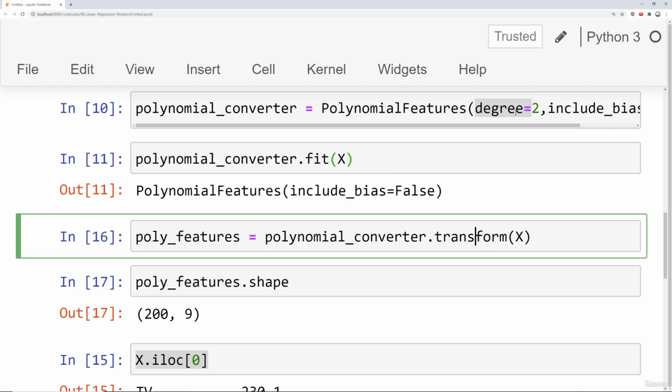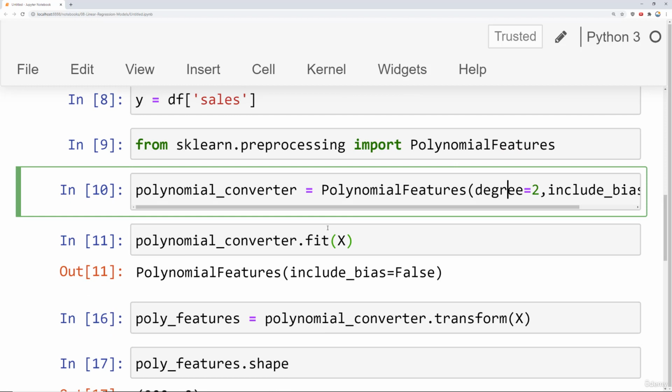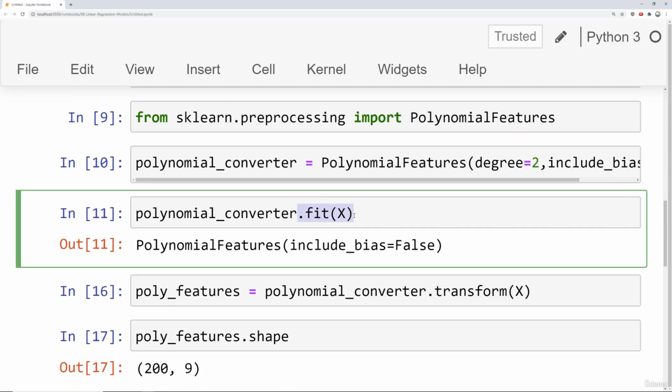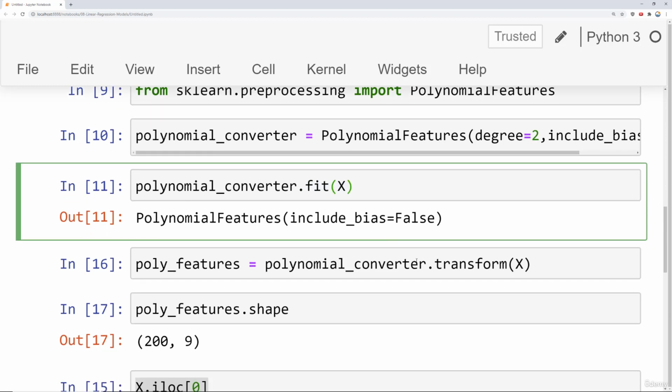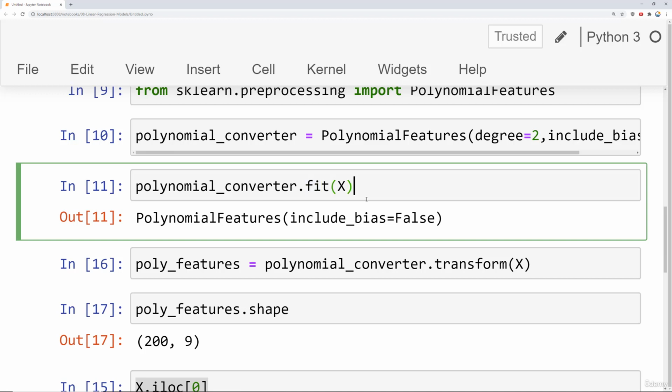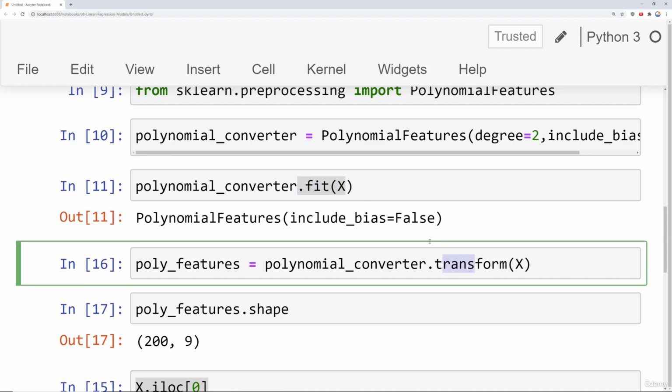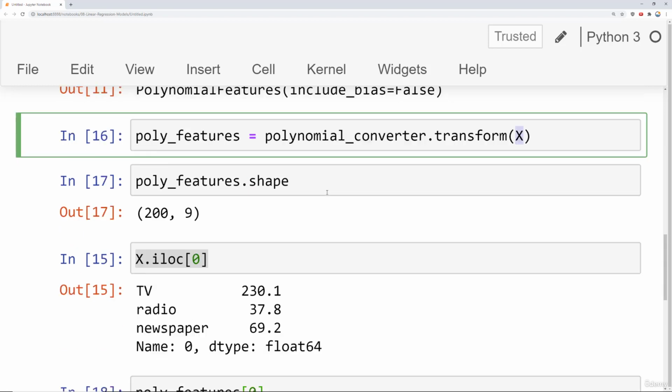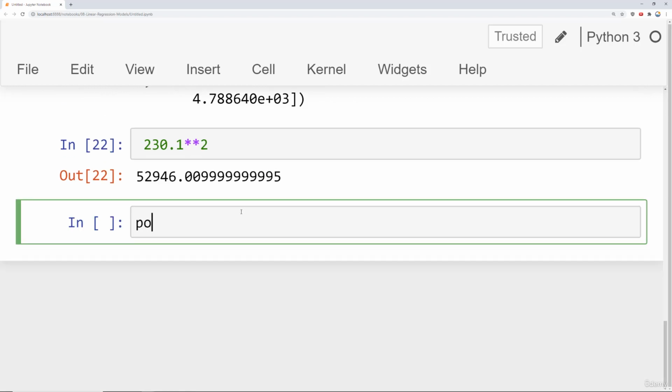In general, many tools within scikit-learn ask you to first fit to the data in order to define the data range that you're going to be using. And then if you actually transform the data to some other data set, it will ask you to transform it. So there is this fit transform functionality happening here in 2 steps. Because it's so common to fit and transform on the exact same data set, there's also a fit_transform method. So what you can also do here is say polynomial_converter.fit_transform, and it essentially does both steps at the same time.